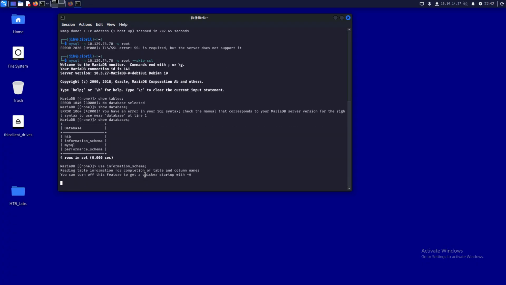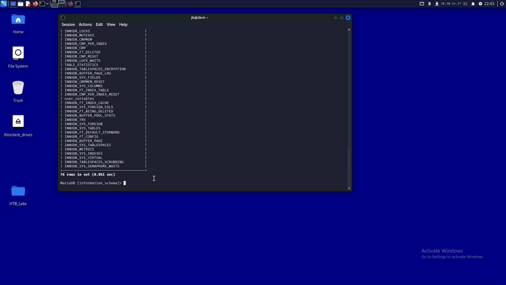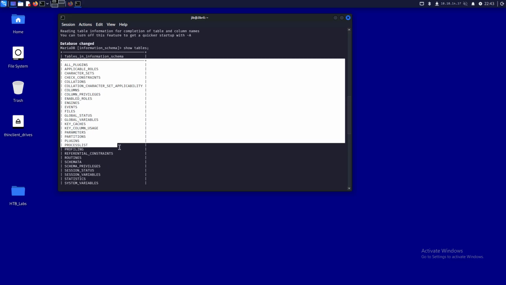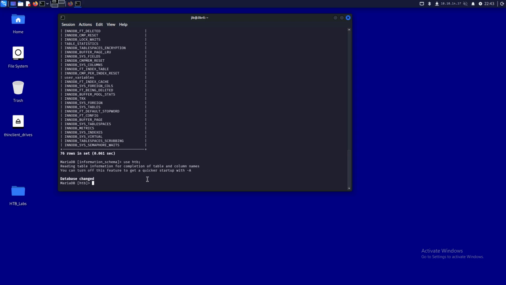So now it's reading the table from column to end, and now we're in the database itself. Now we can look at the tables, and there's a lot of different tables, but this is most likely the information of the user or the users. But now let's go to the actual database that we want to use. use htb is the command that we run, semicolon. And now we are in the Hack The Box or HTB database.